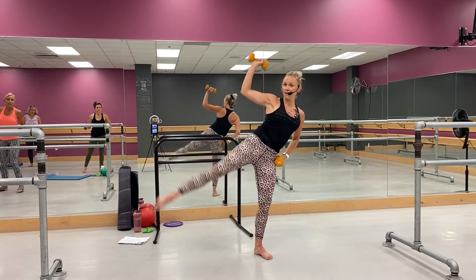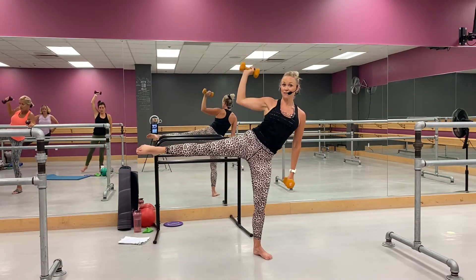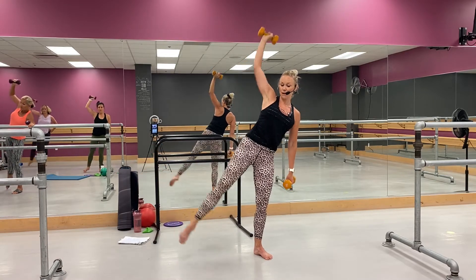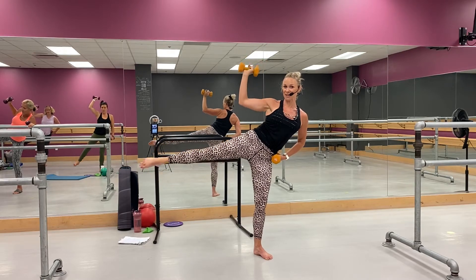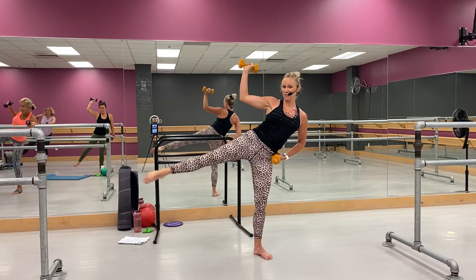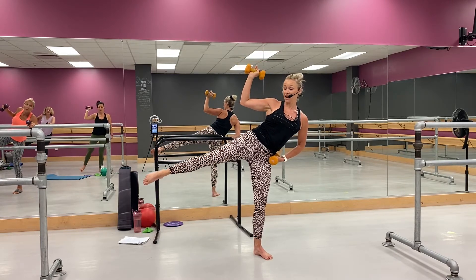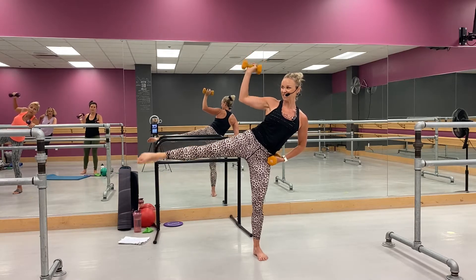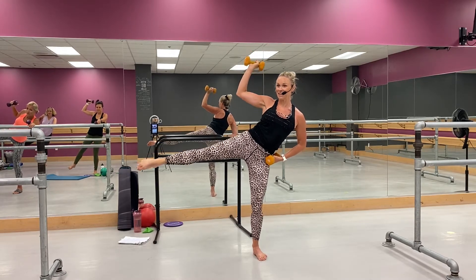And come right here — a little lift, a little lift. If you want to grab the bar you can. Now hold it here, little pulses, go. Little pulses, go — whoo. Yep, come on, come on, four, three. Okay, get it up — little, little, go. Now this is different from a pulse, right — you're lifting up higher.